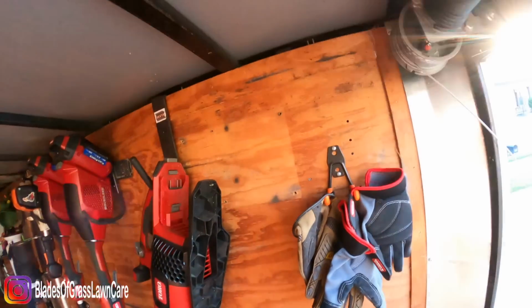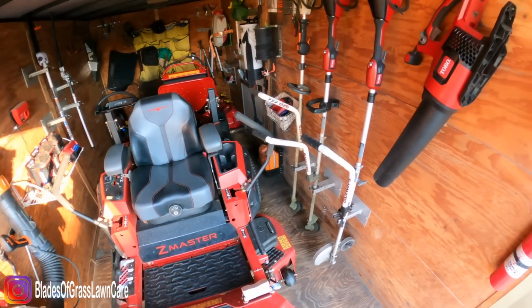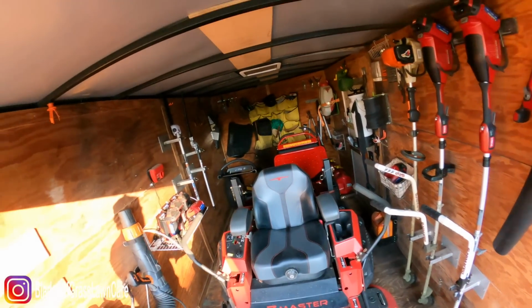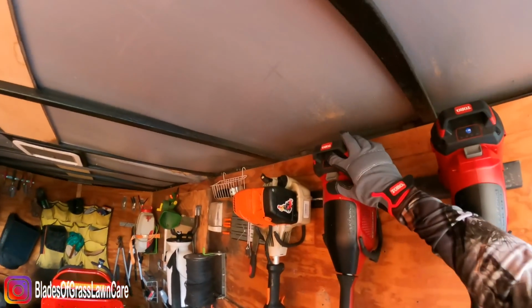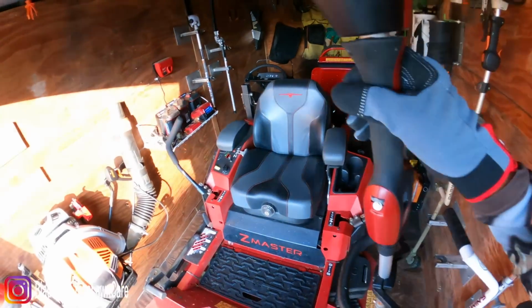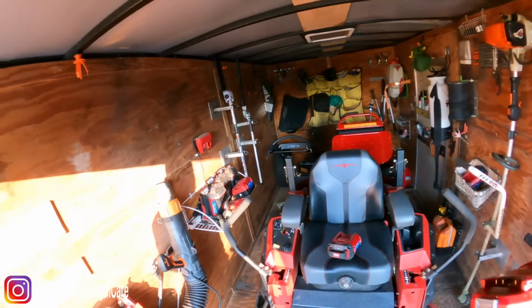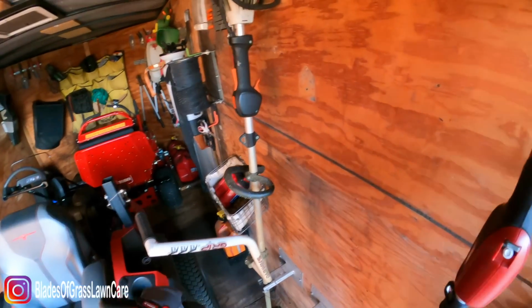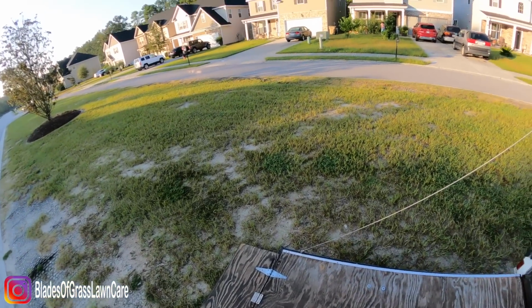I know you guys have been seeing a lot of Toro equipment. And that's because, just so you guys know, when you see equipment, doesn't mean that I left a specific brand. Let me see how much power this thing has. Oh, this is empty. Yeah, I haven't left a specific brand, guys. It's like saying you only buy one type of clothing brand. You know what I mean? I use a little bit of everything, guys. Simple as that. A little bit of everything.